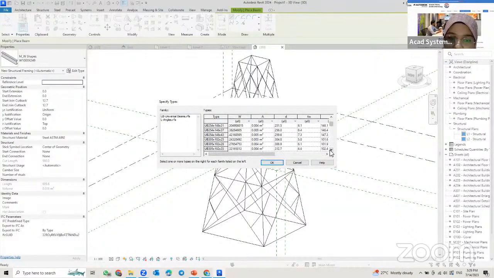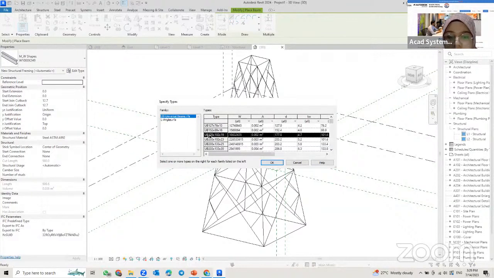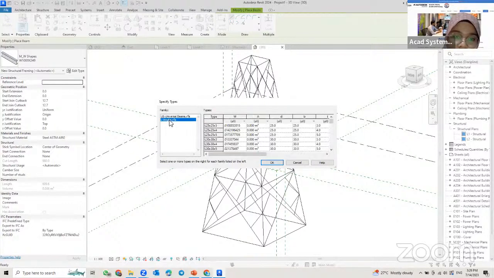And then for the L angle, I'm going to scroll down to find the size. The L angle will be 200 by 200 by 18 thickness. So this UB will be 178 by 102 by 19 thickness, and the L angle will be 200 by 200 by 18 thickness.